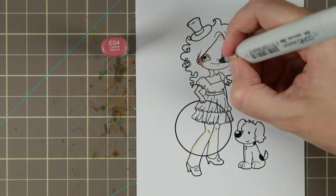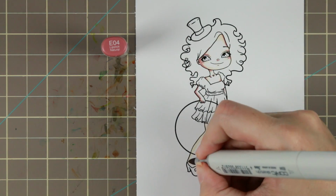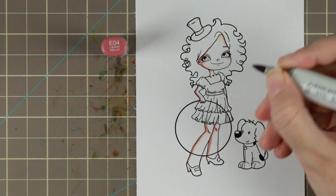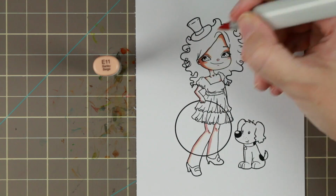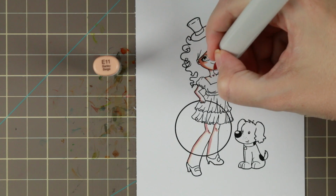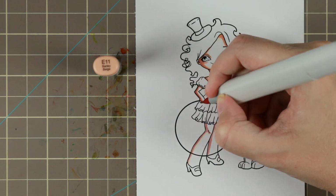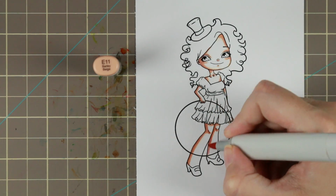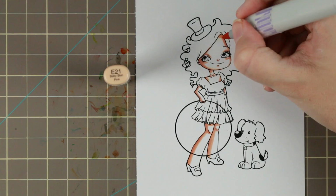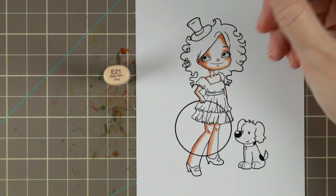I have chosen to go with my at the moment favorite skin color. There are two reasons this is my favorite skin color. One being that she gets a little bit paler, which kind of fits with it becoming colder outside and not as much sun exposure, but also because I really like layering my Polychromos over this color combination.